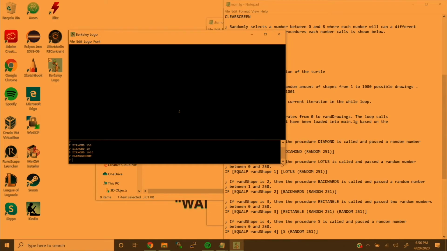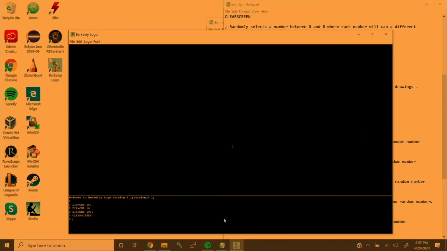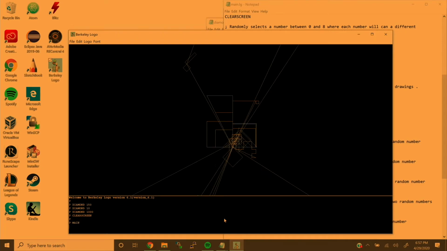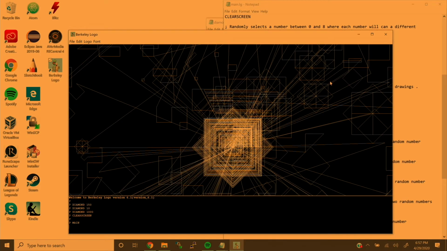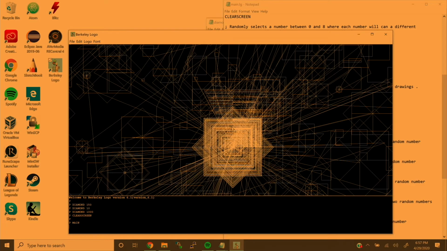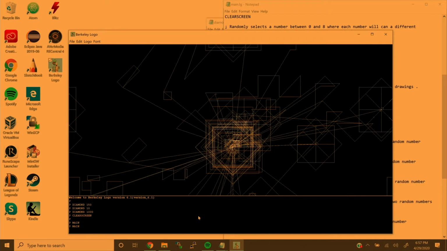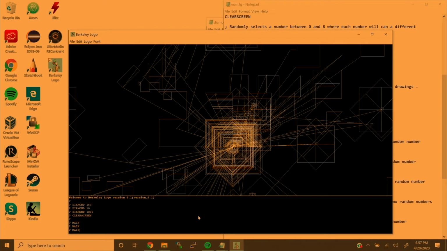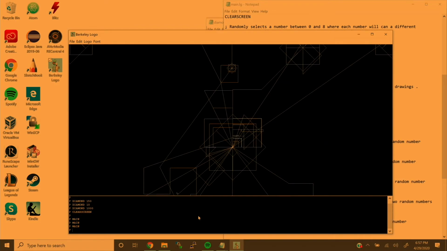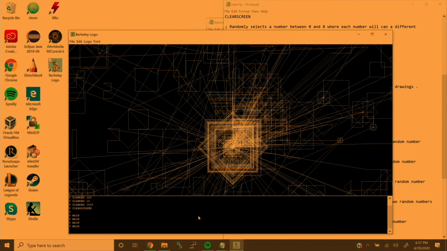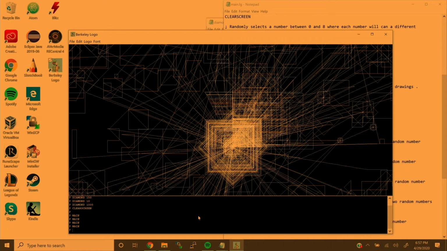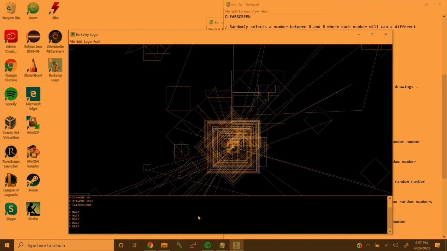I'm going to make this bigger for everyone so that you can see it. And all I have to do is call main. It randomly draws from those predefined shapes all over the screen. So now, every time I run it, I have it running that command clear screen to clear it. And it is random, as you can see, because before it's drawing a bunch, now it's drawing not too much. And it's just drawing a bunch and a bunch and a bunch all over the screen. And that's what this project was mostly focused on, was the turtle graphics and the ability to randomly create shapes all over the screen.